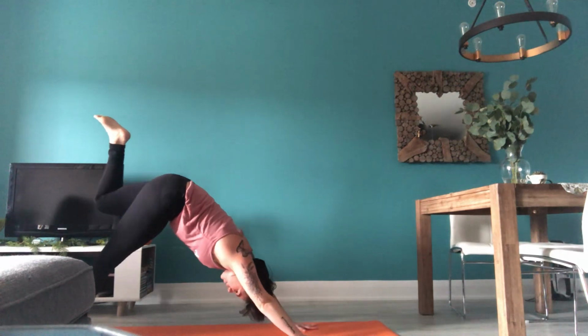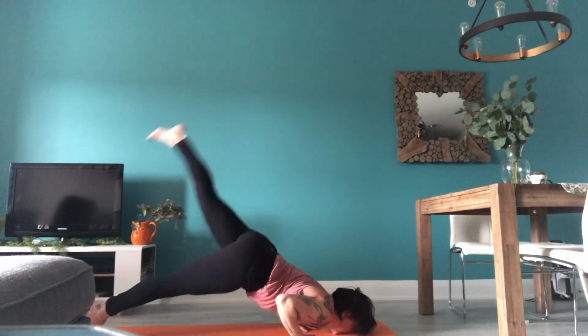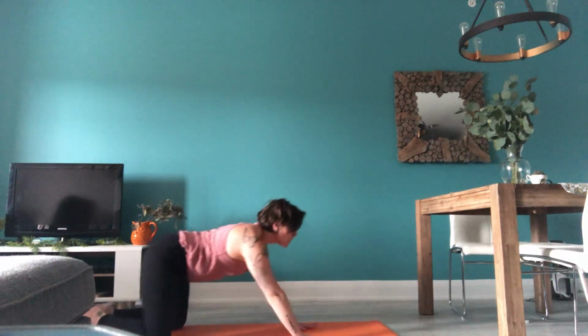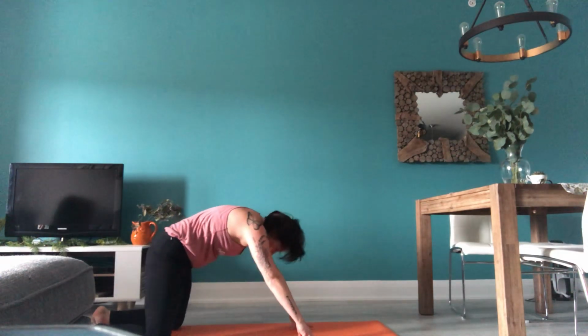Leg stays lifted forward into plank. Chaturanga, chin to floor. Lift up through cobra. Press back for your rest. Child's Pose Balasana. Press your fingertips to the floor. Round through your spine. Roll up to table.